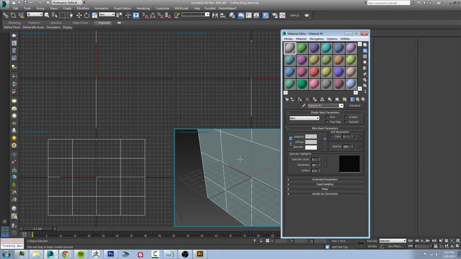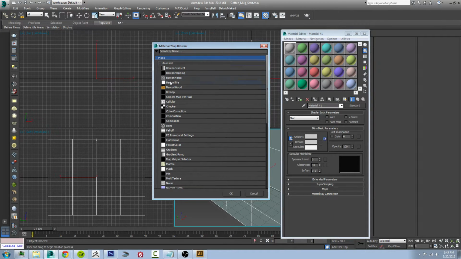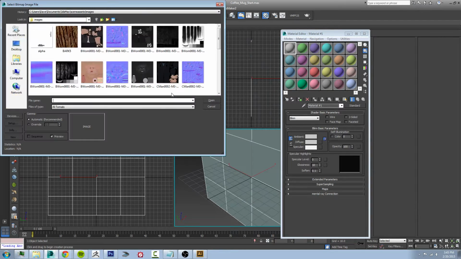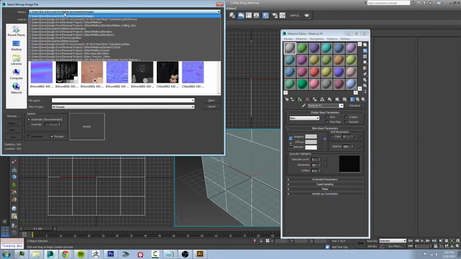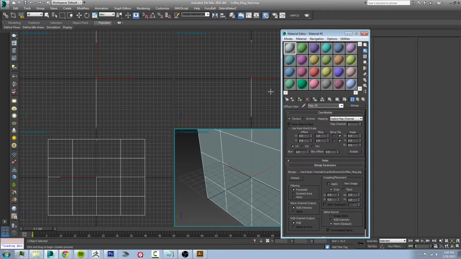That's for the material editor. I'm going to go to my diffuse slot, click the little button next to it, and up here under maps, I'm going to go down and select bitmap. And now it's going to ask where do I search for, so I'm going to go to my coffee mug image, open it, and now we have our coffee mug material loaded in.